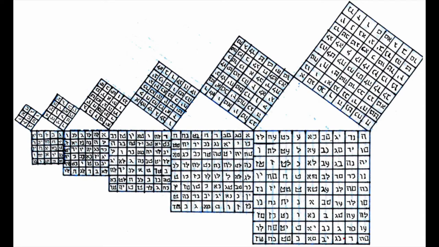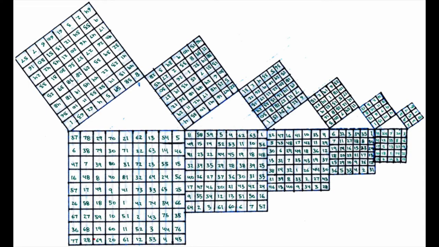When we begin to examine the seven planetary camea magic number squares along this Pythagorean triangle rate of expanding base unit size scale, we first begin with the Hebrew alphabetic cipher using letters in place of integer amounts to construct an ancient magic word square. Here we can see the seven smallest size scale magic number squares arranged according to this Pythagorean array and labeled with the Hebrew letters that have been associated with these magic number squares for at least two millennia. Next, let us look at the integer amounts that these Hebrew letters translate to using gematria. Here we can see the entire array may be flipped left counterclockwise or right clockwise and thus has an additional layer of meaning in that regard as well.